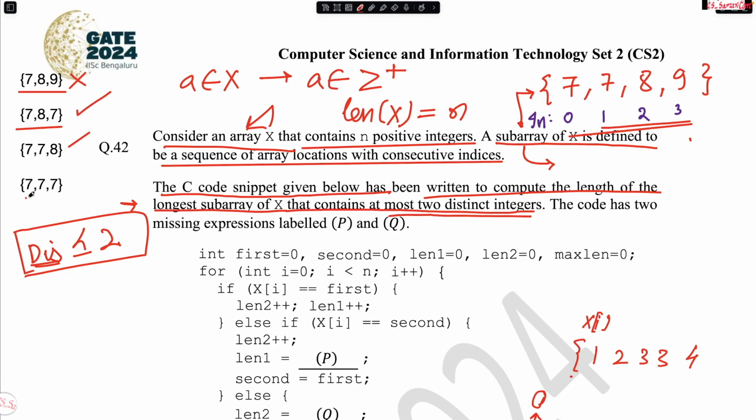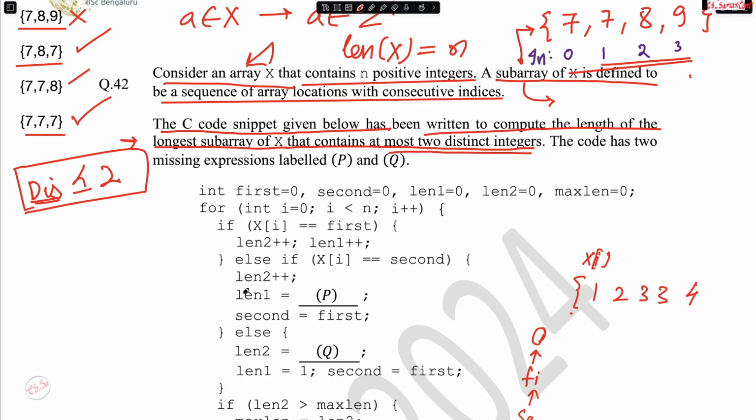While this one does not contain 2 distinct elements, because this less than equal to relationship was there, this is also a correct example. Once this part is very clear, we know the intent of the code. Once that part is done, you can interpret the code from this angle. If you do that, it is going to reduce your time.